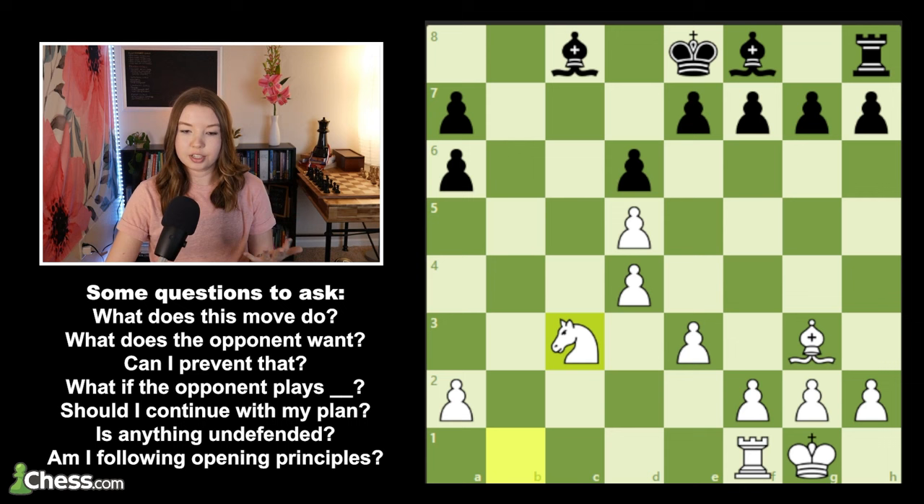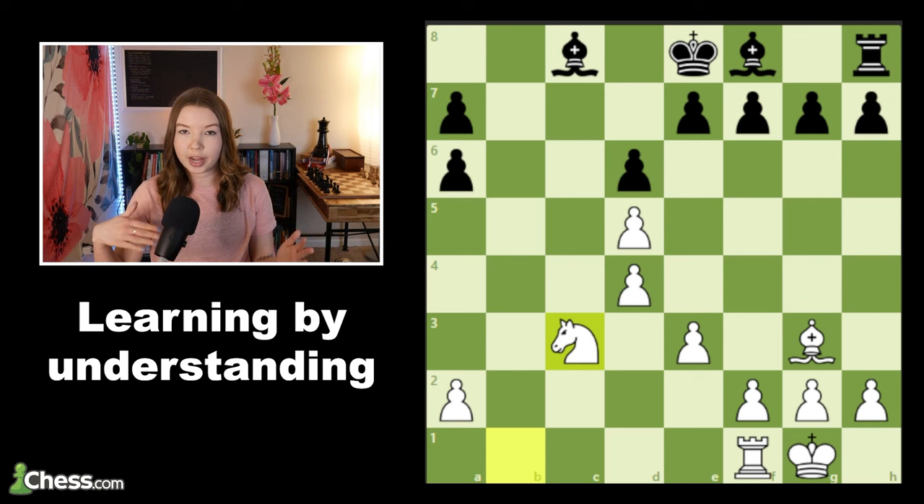As I learned this line, that's what I was doing too. So how do you figure out these moves and the why when you're on your own — you don't have a book or a video telling you exactly what to do? The best way is to use some kind of analysis feature and play through the moves yourself. If you're worried about a specific move — like, you understand this is the move you're supposed to play, the engine says it's plus two — but what if your opponent makes this other move? Then play a few moves further in the line and see what the computer comes up with to refute that move. A lot of my opening study has really just been trial and error. I'll play through logical-looking moves from my opponent's point of view and see how the computer refutes them and why. Once you've got it down and can import those lines into your opening database, it makes it really easy going forward because you will instinctively just remember the why.